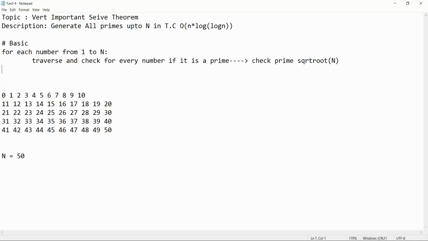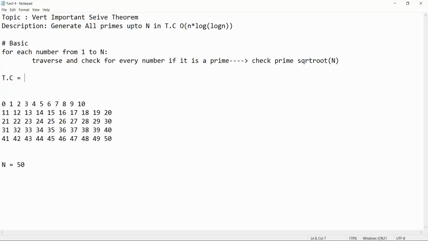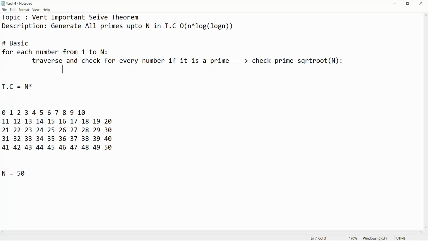So the time complexity of this approach becomes: for n, and then if you check it's a prime, you will print that number. Let us analyze the time complexity.